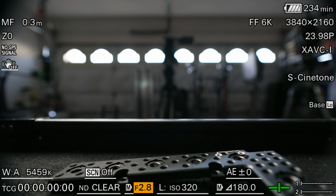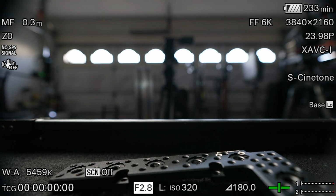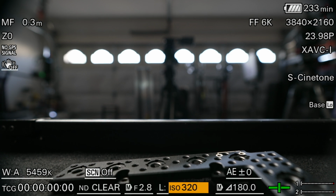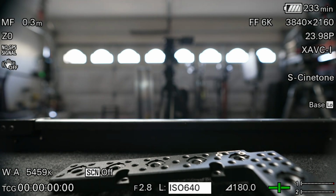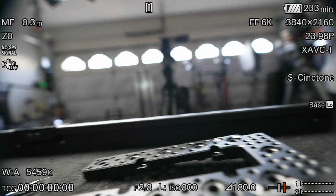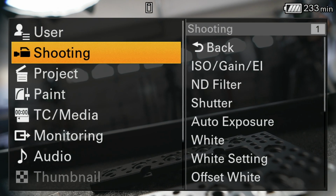So it looks like you don't have a dedicated iris wheel, which I don't know how I feel about. I thought you could set one. Maybe you can. Let's go to 800 for the low base. So this is 800. Let me see if I can turn on the autofocus or find that.